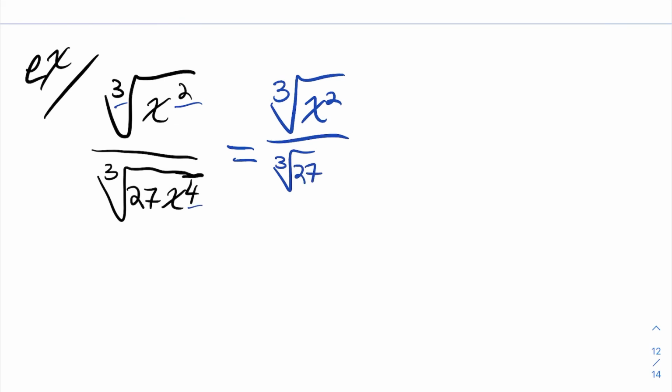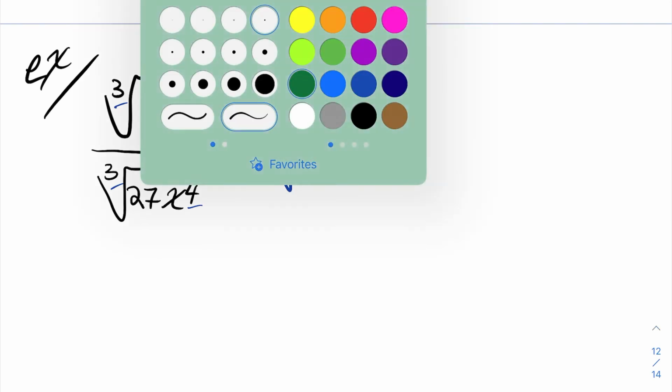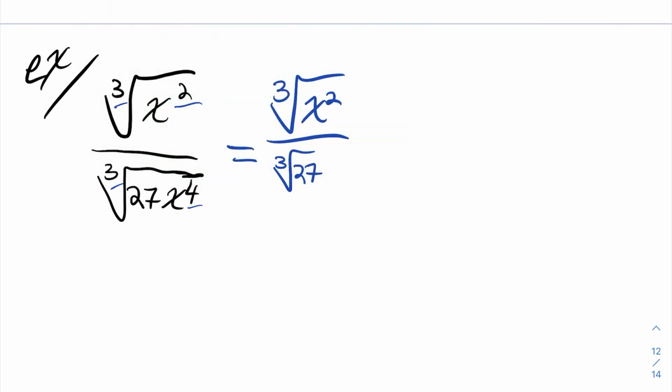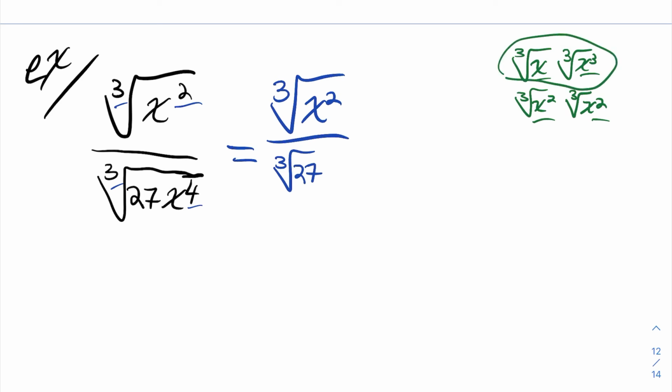And since 4 is bigger than 3, I do have to break that up. There are many ways of breaking it up. When I say many, I mean you could break it up as the cube root of x times the cube root of x cubed, which I think is the most beneficial one. You could break it up as the cube root of x squared times the cube root of x squared, because both of those give you the cube root of x to the fourth when you multiply them. The bottom is out. The top one is the one I want.